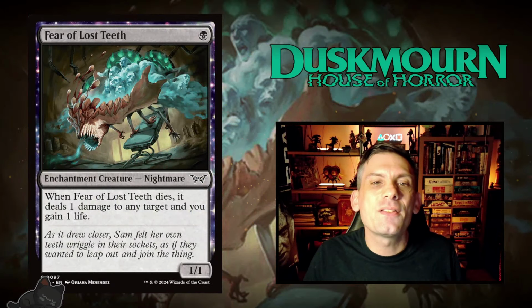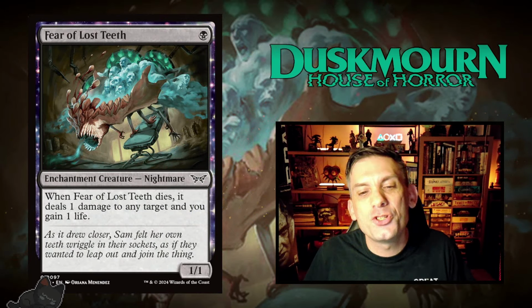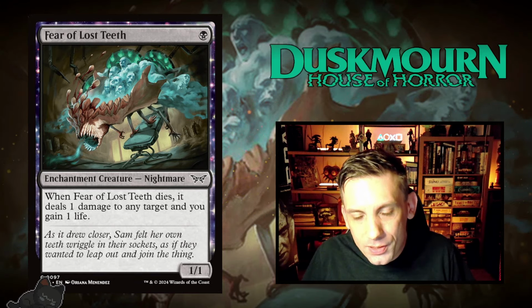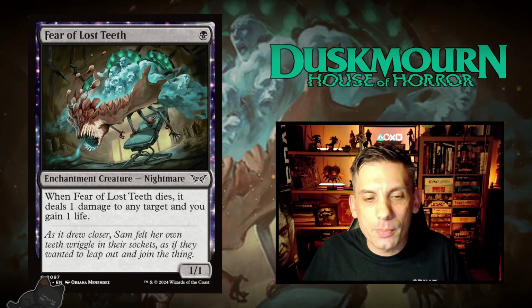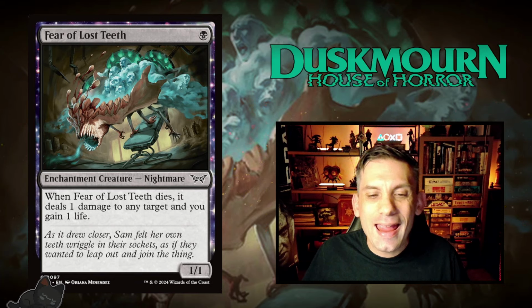But next up, we've got Fear of Lost Teeth. This is 1 black mana for a 1/1 enchantment creature nightmare. So it's another one of those common enchantment creatures that we were talking about before that I'm pretty stoked about. When Fear of Lost Teeth dies, it deals 1 damage to any target and you gain a life.